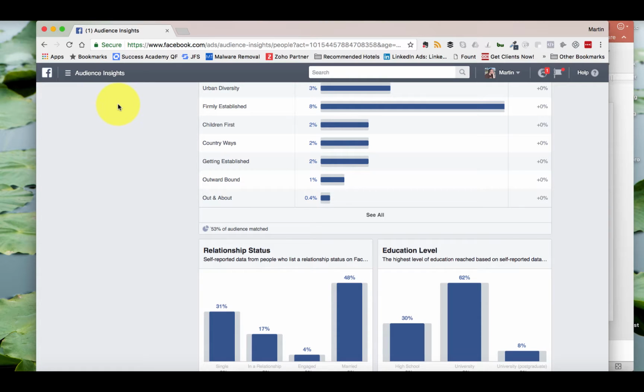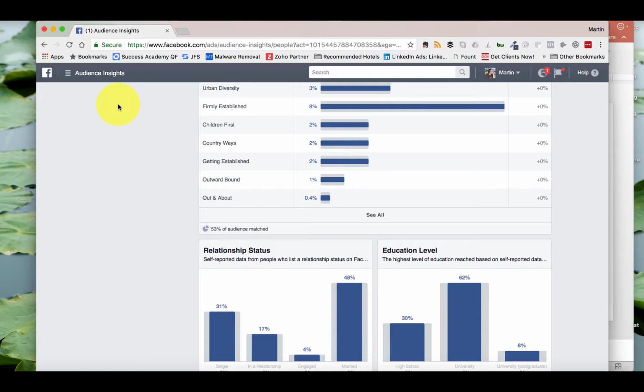I say believe because this is our best estimate, guesstimate, whatever you want to call it, at this moment in time. The aim here is to use our knowledge, our understanding of their industry, to find the best we can. Then what we want to do is run an advert or adverts and refine that and fine tune it until we hit the magic point, the point that's getting the results that we desire.